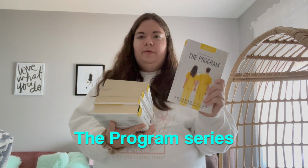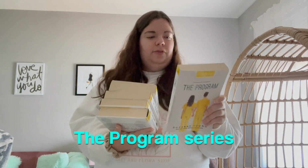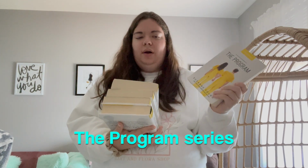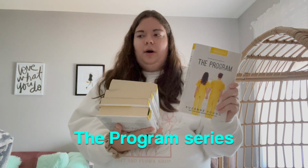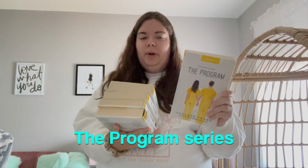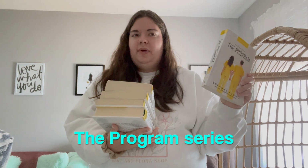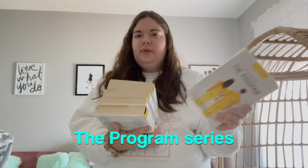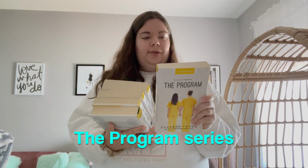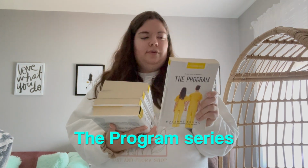The program wipes them of their depression, but it also wipes them completely of their memories. So they don't remember who they are. They don't have any memories about their past. So it's kind of sad, really. The program just completely wipes everyone out to start them fresh, so they're not depressed anymore, to get out of this epidemic. It says that the main character is under constant surveillance at home and at school.